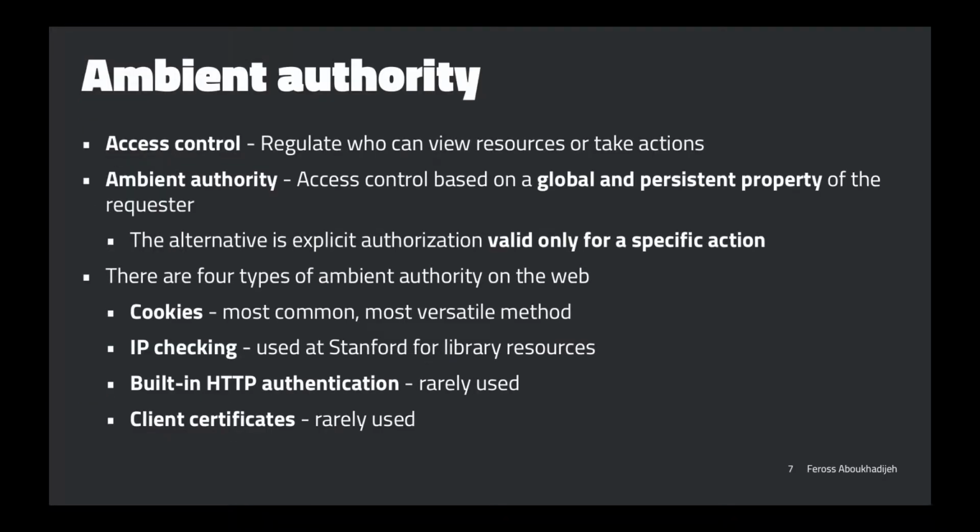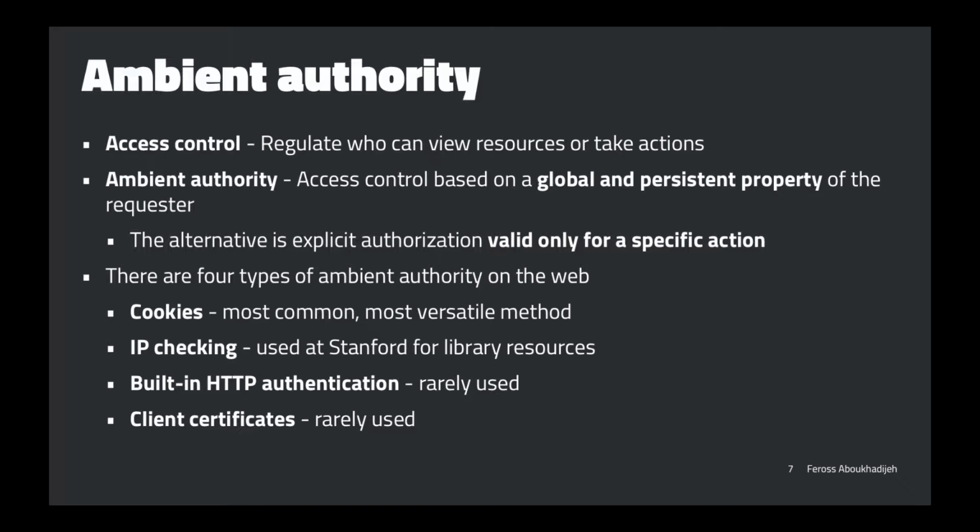The access control is based on a global and persistent property of the requester. In this case, it's this cookie header that's going to get attached. The alternative to that, you can imagine a really annoying website to use, say something like Facebook, where the like button is not just a button; it's actually a form. You have to type your username and your password, and then click submit, and then that all gets sent to the server, and it will check the username and the password, and if it matches, then it will register a like. Right? That would be really annoying, but that's the alternative to this. So obviously, really useful to be able to do Ambient Authority.